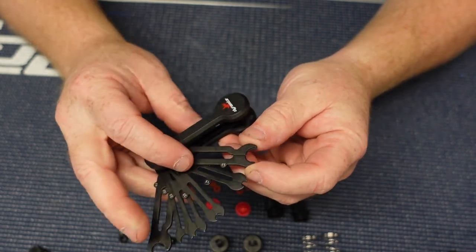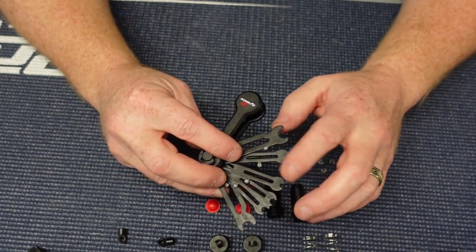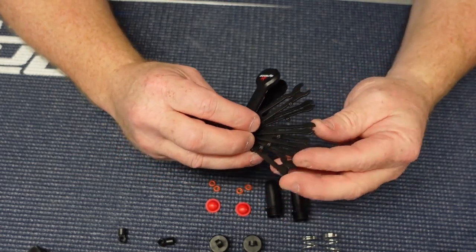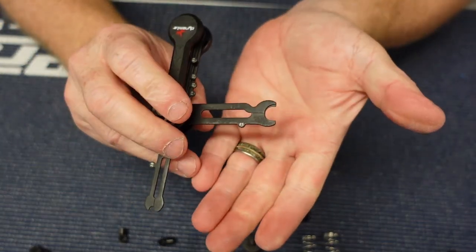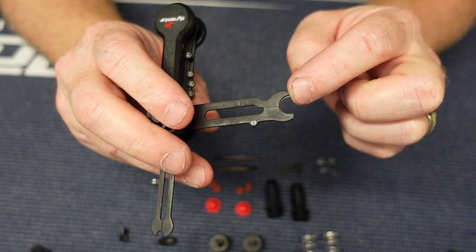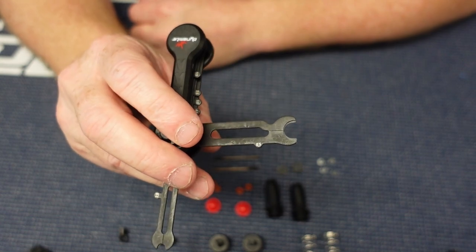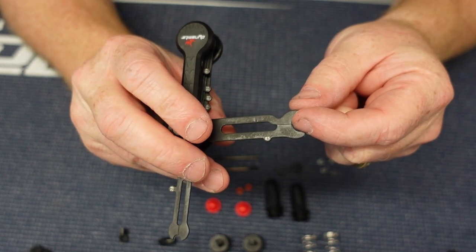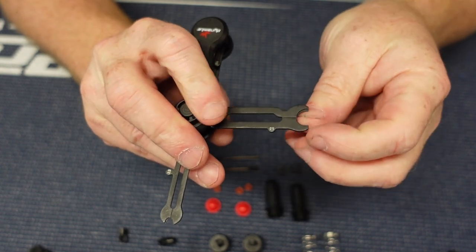The interesting thing about these is there is an up and a down side. The unmarked side is the downside of the tool; the marked side is the upside. I'm going to fold all but two of them out of the way — keeping the 2 and the 5 out. If you can see, there's a tiny little groove on the inside because it kind of looks like a tiny wrench, almost round. That little tiny groove is what holds the clip, and you can see the little split in the tool — it allows the tool to stretch open.